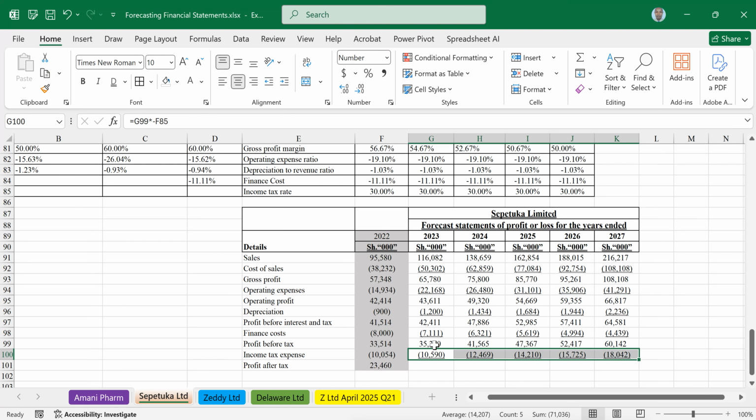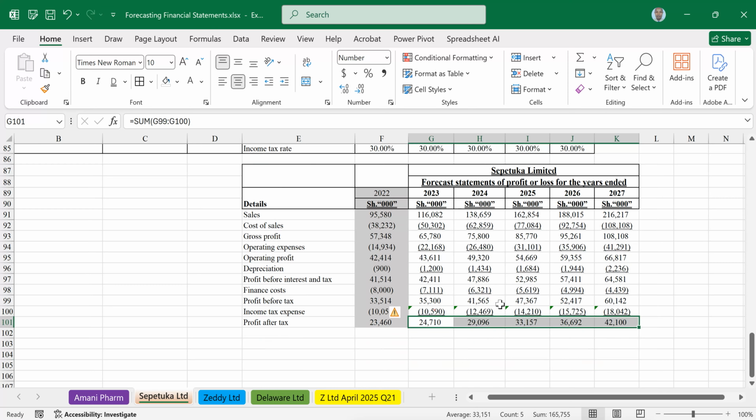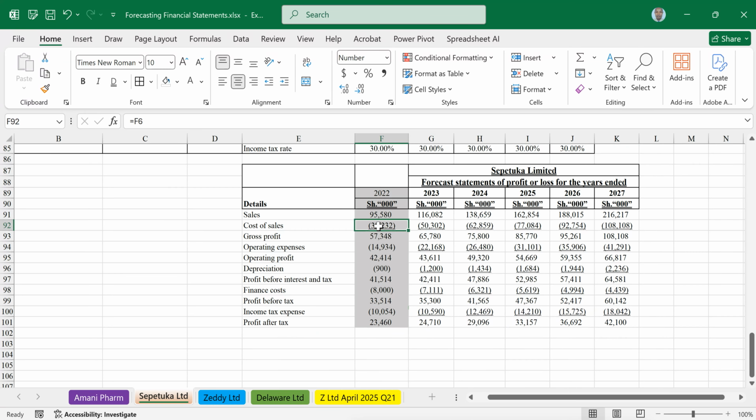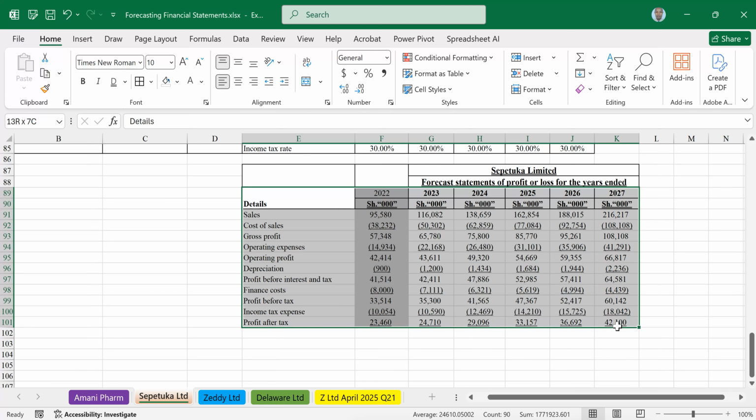Then profit for the year. Sum this for our profit for the year. Alt equal and we arrive at the profit for the period. So that becomes the profit for the year, and also the last part that we do on this. That is what they wanted. If you know how to edit and format, then this can be put all in borders, so that ends there.